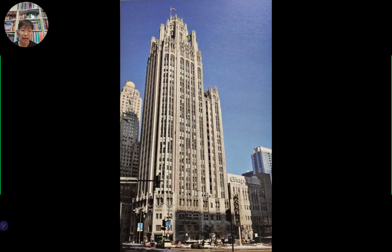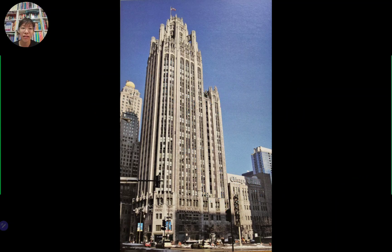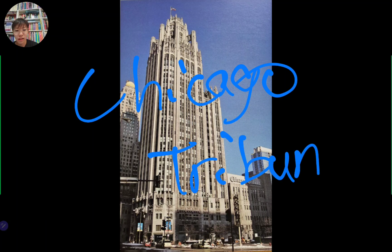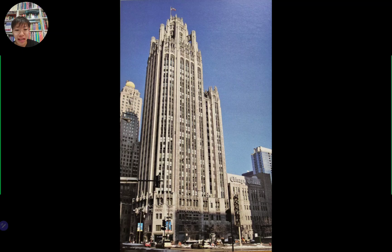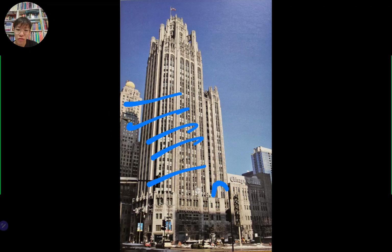And, here's the thing. The Woolworth Building itself was amazing, but then we have this behemoth. We have the Tribune Tower. Now, the Tribune Tower was held by the Chicago Tribune newspaper. They wanted to have a new kind of office. Look, there's the logo. And then in the newspaper, they made an advertisement for architects to submit drawings and designs of the Tribune Tower, so that whichever one wins, they'd actually build, as long as it was feasible, of course.